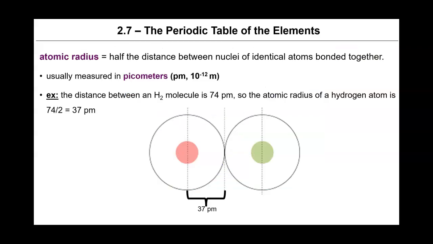And so what is the atomic radius? Well, it's normally determined by measuring the distance that is halfway between two identical atoms bound together. It's normally measured in picometers, which is 10 to the negative 12 meters, so it's very small. A typical distance would be like that observed in a hydrogen molecule, about 74 picometers between two identical atoms. So that means that the radius of a hydrogen atom is about 37 picometers.